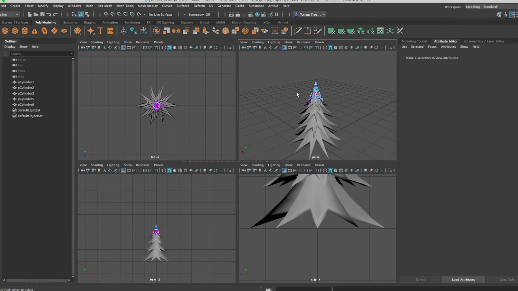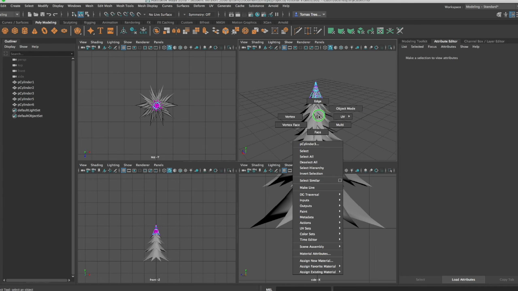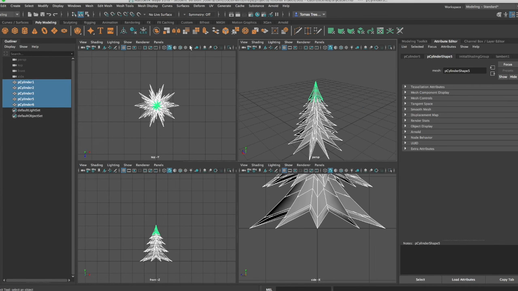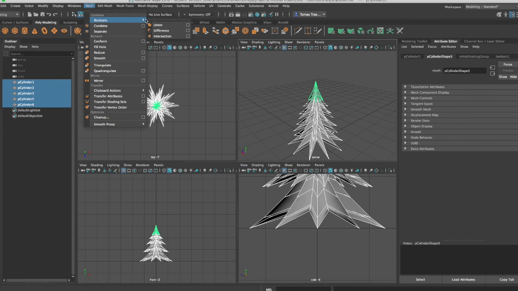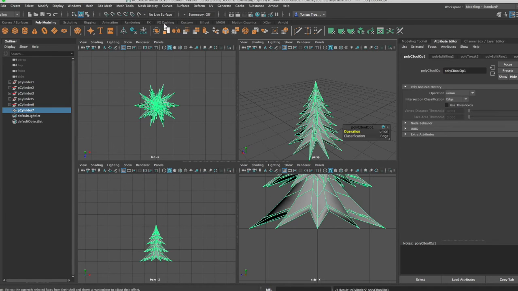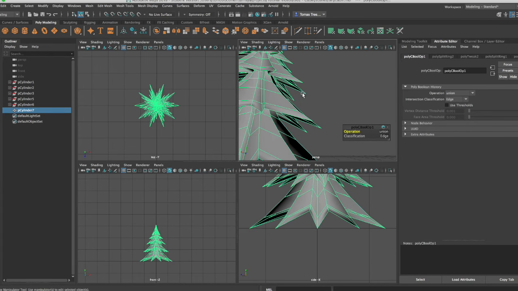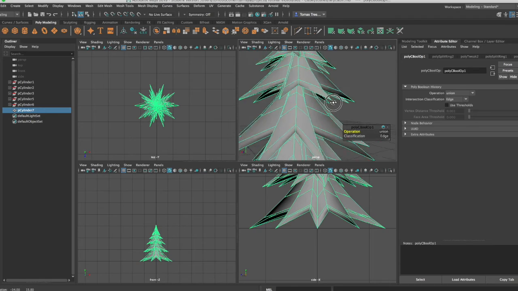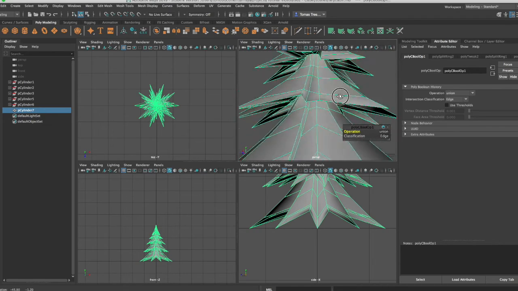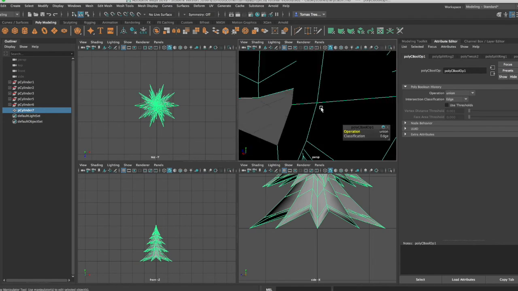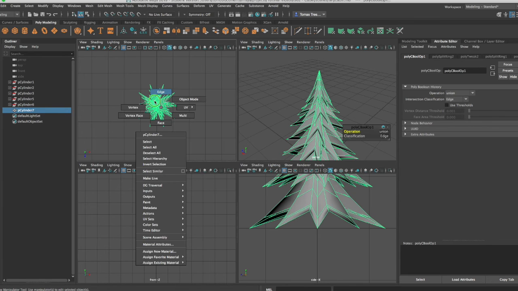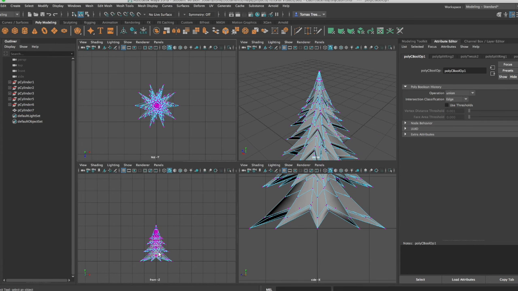Actually, let's first select all of these objects in object mode, and then we'll go into mesh, booleans, union. And what this does is this creates a perfect unified model, right? We do not do combine because we actually want to create the geometry from the whole model, which is good. You can see how it's nicely combined. And now if we go into the vertex mode, we can actually start modifying the individual vertices.